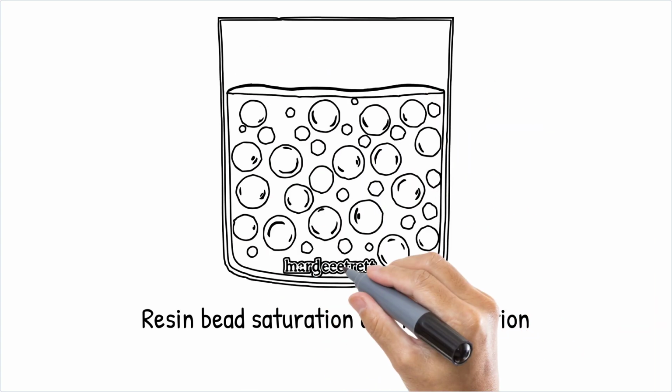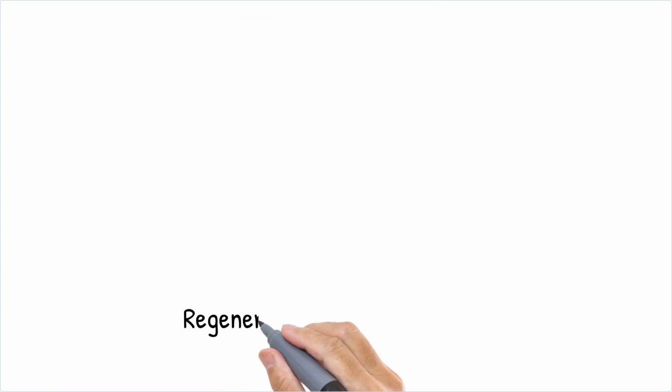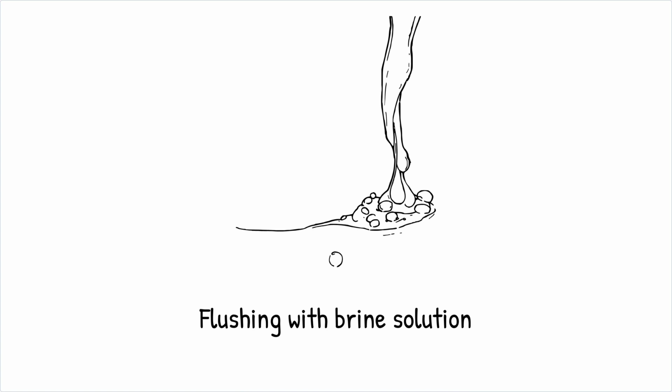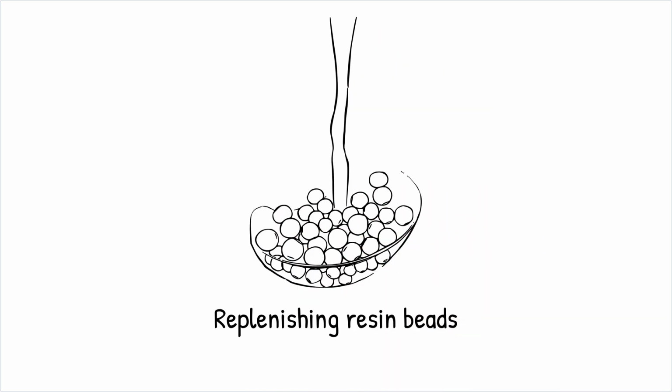Now, you might wonder what happens when the resin beads become saturated with hardness ions. Here's where regeneration comes into play. The system is equipped with a brine tank containing a high concentration of salt solution. During regeneration, the salty brine mixture is flushed through the resin tank, cleansing it of the accumulated hardness ions. The sodium or potassium ions replenish the resin beads, allowing them to continue softening your water.